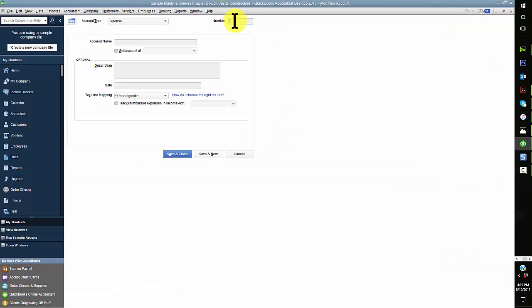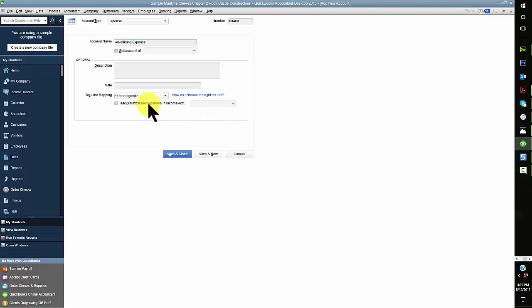Because I have my numbering system active, that is also active for this one, and I can just put in my number, and then say this is advertising. So I'm adding a new expense. Now this is where I need to make sure that I pay attention: where does it go?